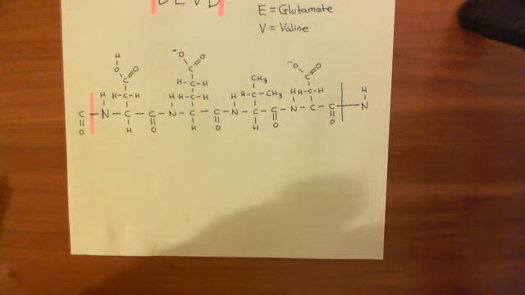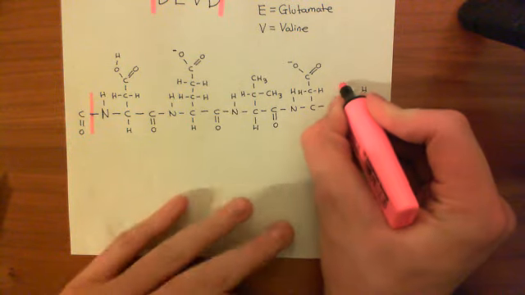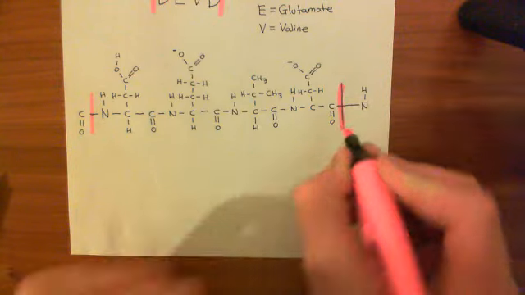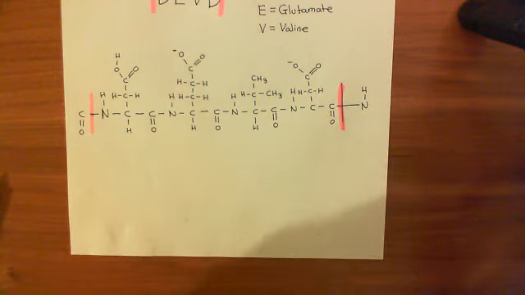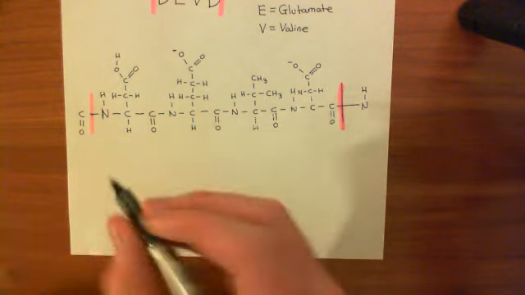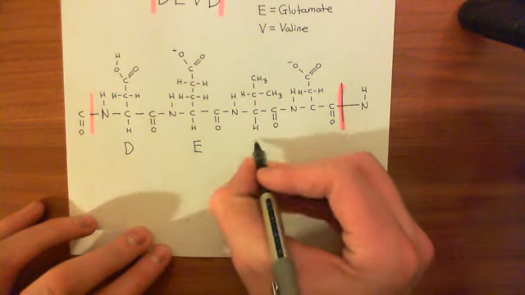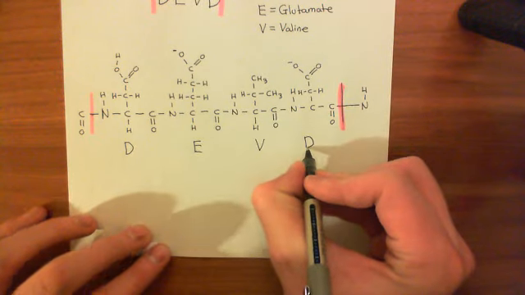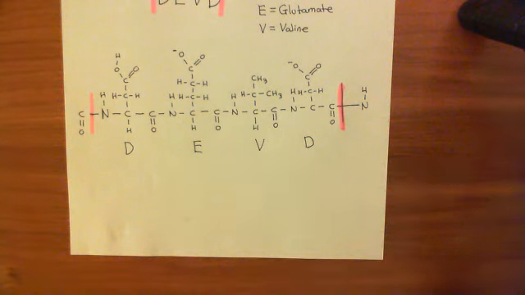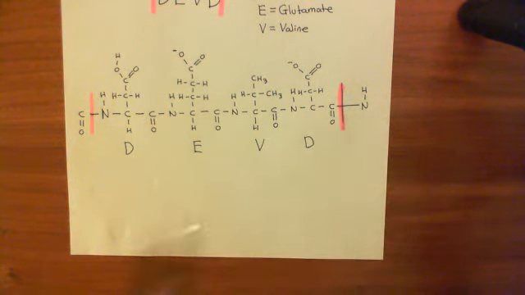So this is where these caspase enzymes are going to cleave. They're going to cleave that peptide bond, and they're going to cleave that peptide bond. So they're going to come along and find these sequences. Let me just label it up. This is the D, E, V, D sequence. They're going to find these DEVD sequences in proteins, bind to them, and then cut here and here. So they're going to break proteins apart at these DEVD sequences.